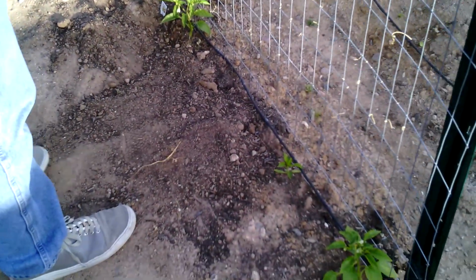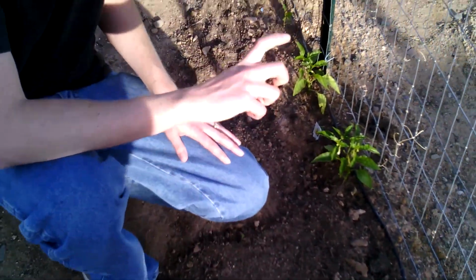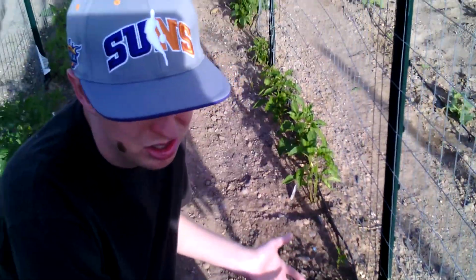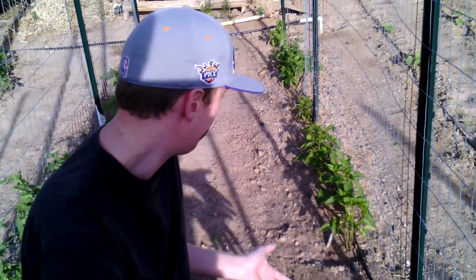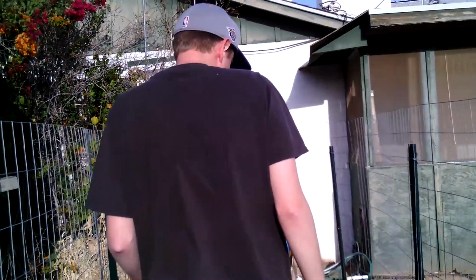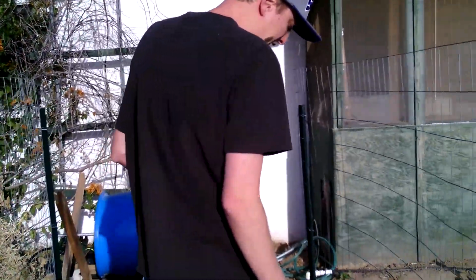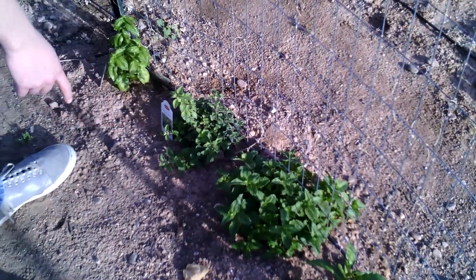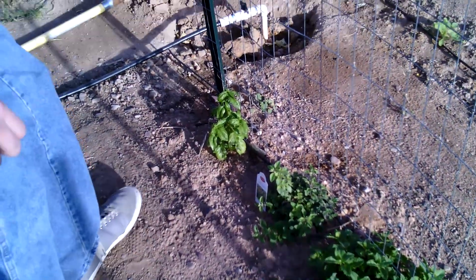Right here are the peppers. We have some that are the Santa Fe Grande. They're like yellow peppers. We have a couple bell peppers left. The peppers didn't do too well from seed, so I had to rebuy a bunch of them. Jalapenos, habaneros, Anaheims, and then down here I decided to go with some herbs, just for the sake of it. I have some mint here, Greek oregano, and sweet basil. So those are right here.